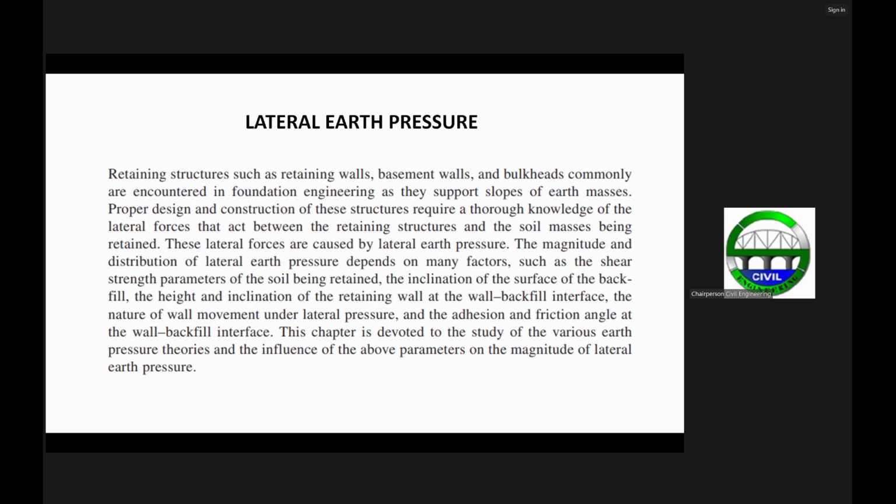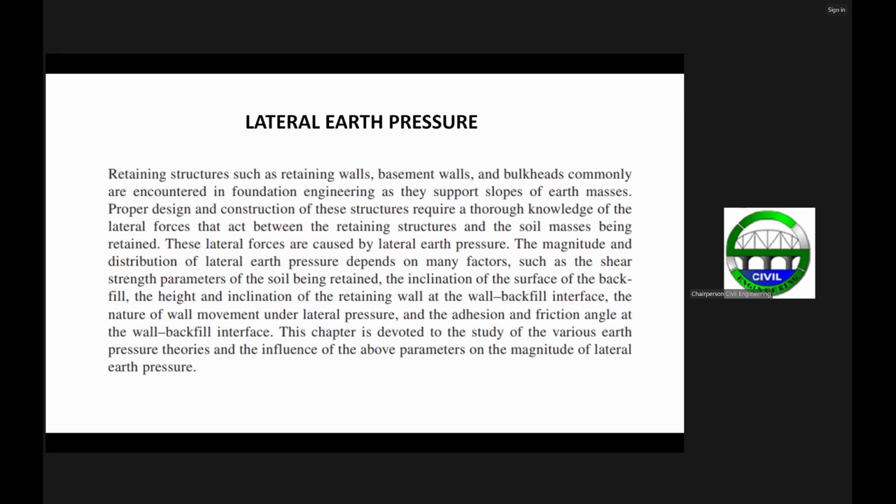Normally around 5 meters height, concrete retaining walls might still be okay in terms of cost, for example. But for higher heights, maybe you can think of other options already, such as mechanically stabilized earth walls, for example using geosynthetics, which we have done in some of our projects as well. For the moment, we can probably think of concrete retaining walls, say around 5 meters.